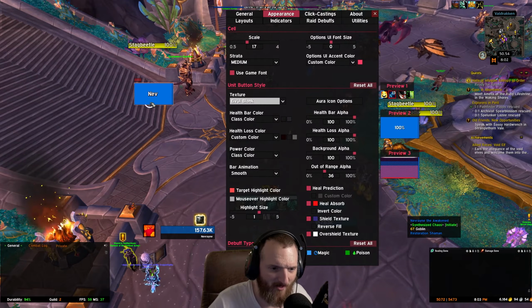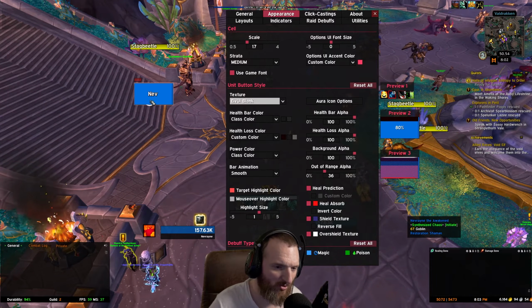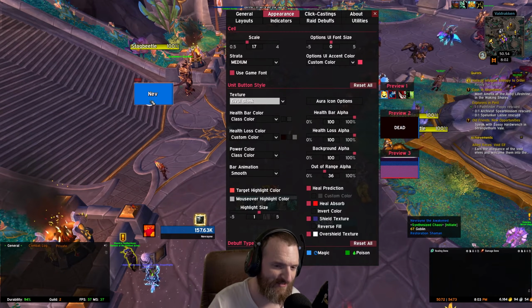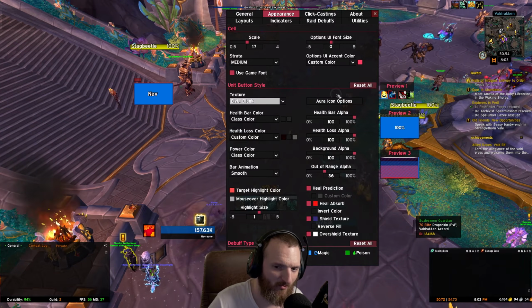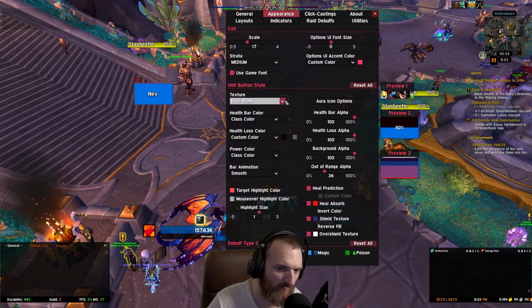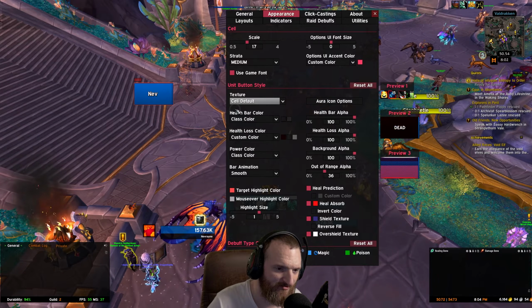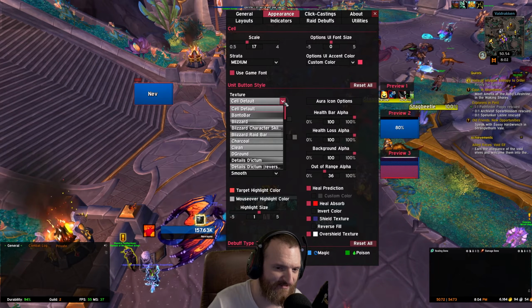So unit button style. This is where we actually configure what we see when we make these raid frames or party frames, right? So you have texture, and we can change the texture. So you can see that's Cell default.